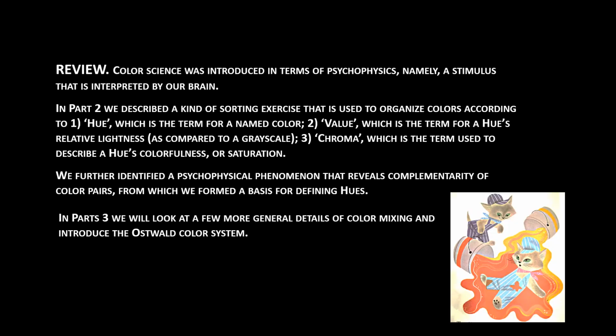Just briefly, I want to review that in parts 1 and 2, I introduced 3 terms that are going to be relevant in this particular part, namely that of hue, H-U-E, which is a term used to describe or refer to colors as we perceive them. Value, which is a term that refers to the relative lightness of a given hue. And finally, chroma, which is a term used to describe the saturation or the impact a given hue has perceptually.